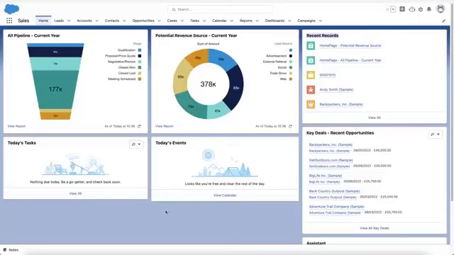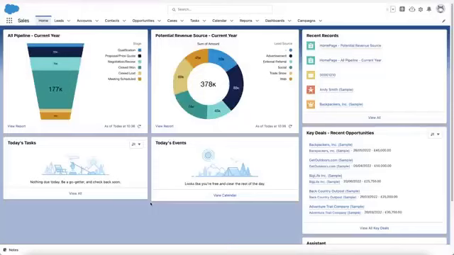To only have access to the sales app and the service app, we can edit that profile, remove the other apps, and click Save. Now, those users will only have access to those 2 apps. Please note, a profile does way more than this. This is just one use of a profile.